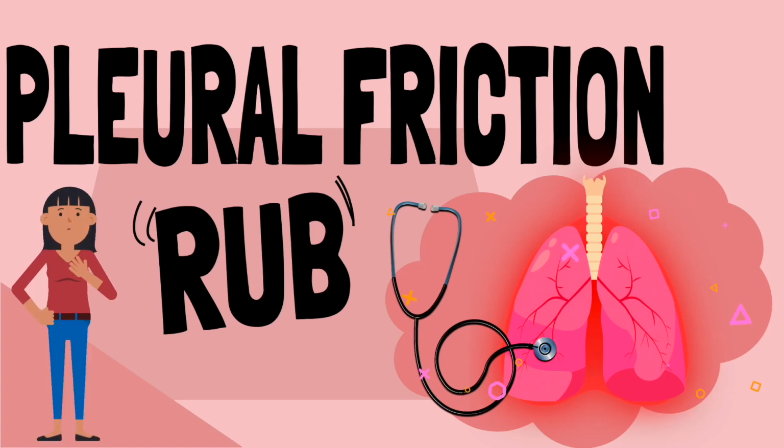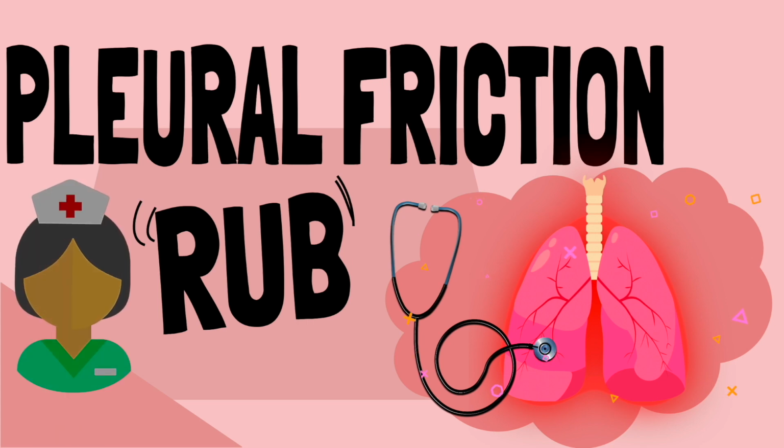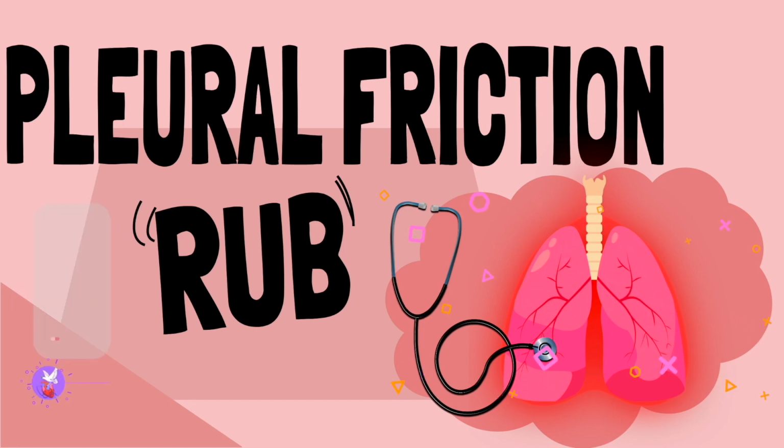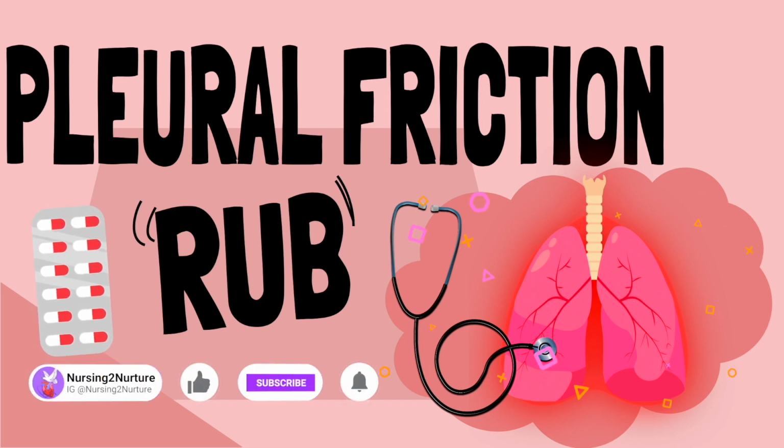In today's video, we're going to talk about pleural friction rub, an adventitious lung sound that can be heard upon lung auscultation. First, we're going to get into what pleural friction rub is, as well as how it sounds. We're also going to discuss some instances in which a patient would experience pleural friction rub. And lastly, we're going to go over a few common nursing interventions that will help the patient.